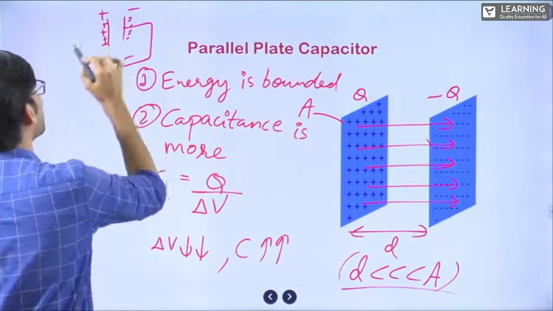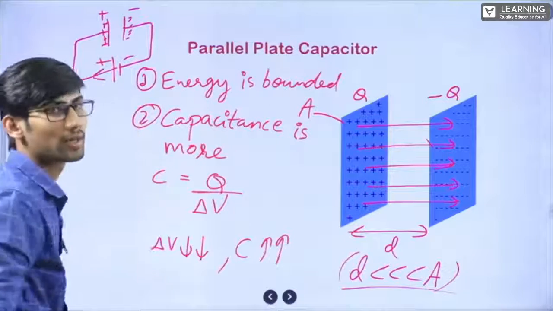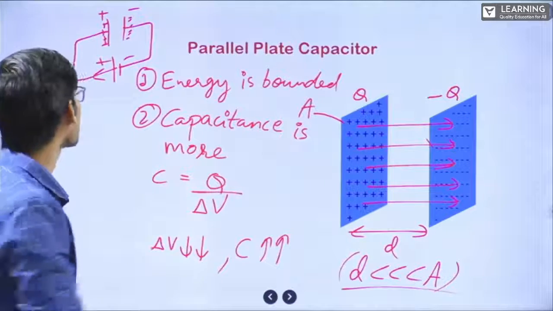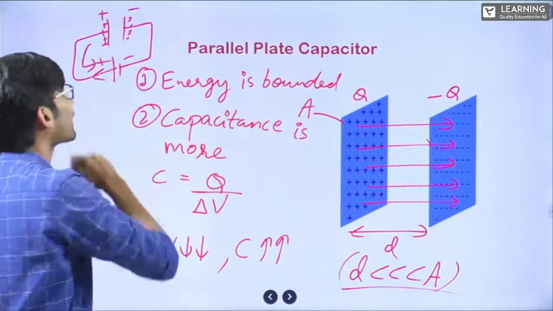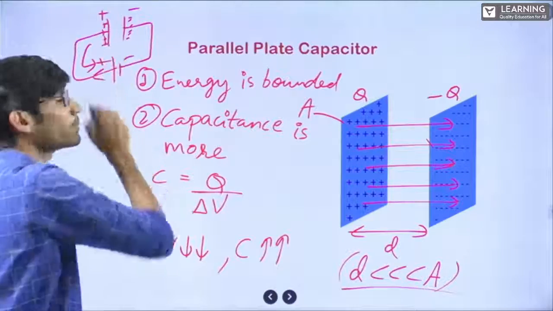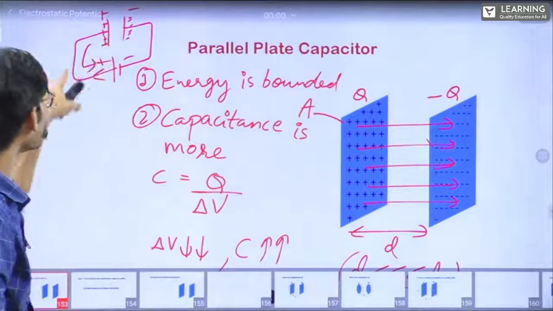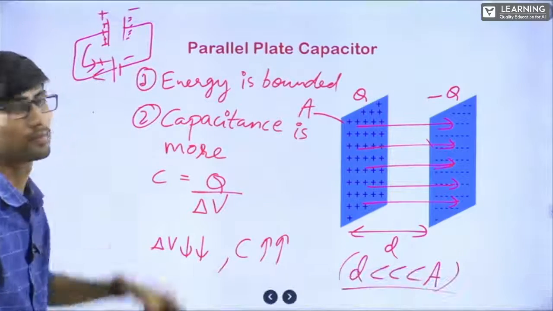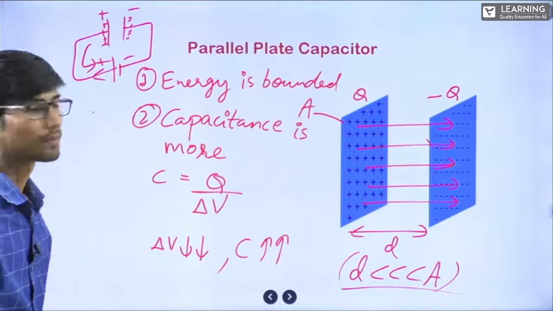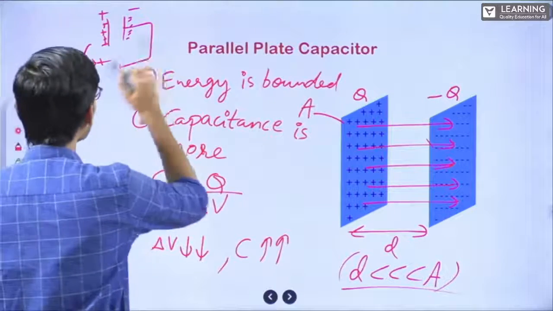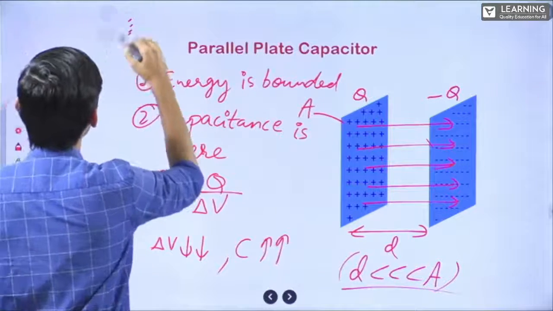It is very simple now. Current flows like this. Electrons are flowing opposite direction of current. That means electrons are flowing in this direction. Where are these electrons coming from? From this conductor plate. Conductor plate is the source of electrons. Electrons are flowing from this plate to that plate. Clear? Okay.